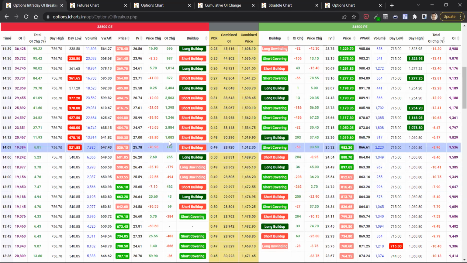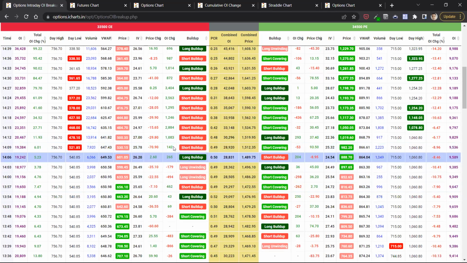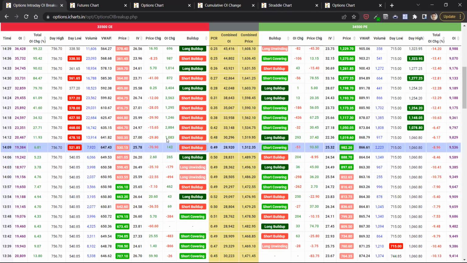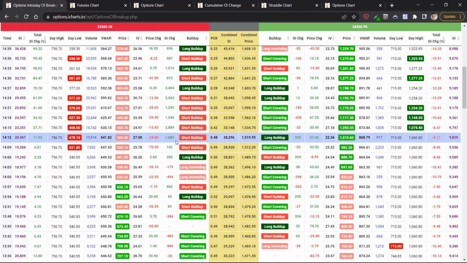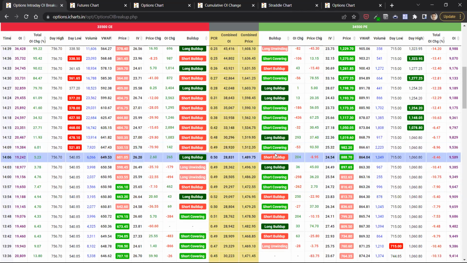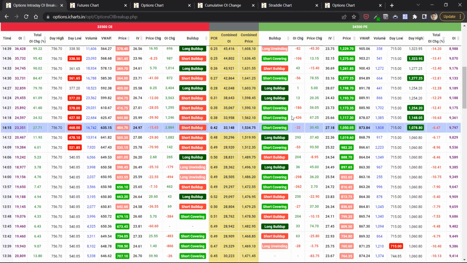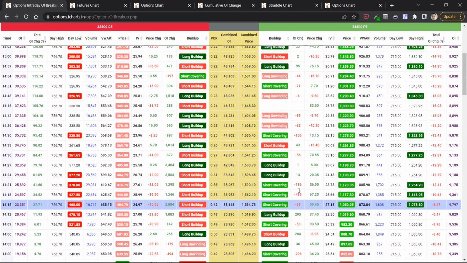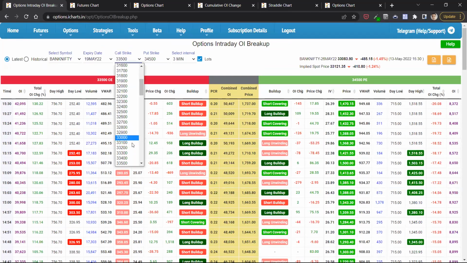Here writing really started to take off, so this was a little bit late. From 14.6 onwards, 14.9, 14.12, it became really clear, because huge unwinding started. Call writing, sorry, not unwinding: call buildup on the call side started. Unwinding showed up only over here. So this was not a very clear indication. Let me go back to the at the money.